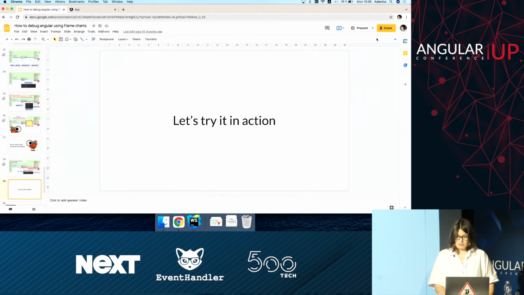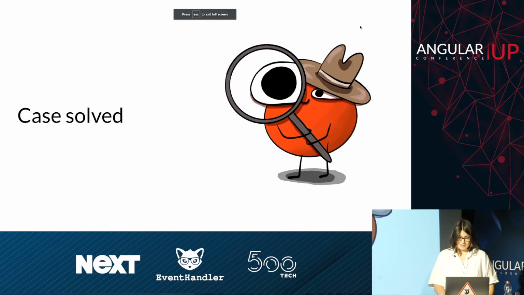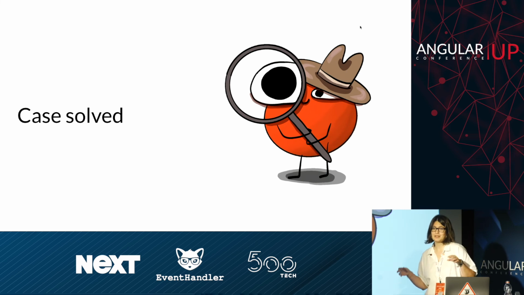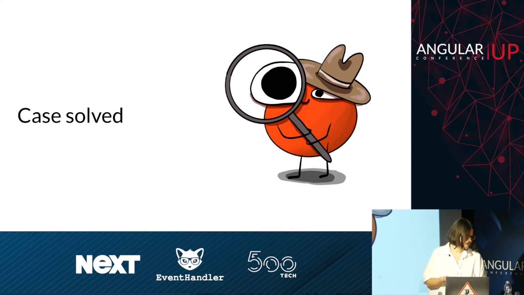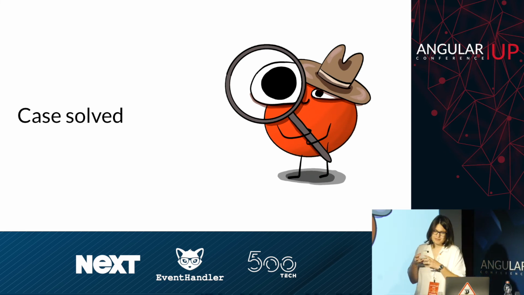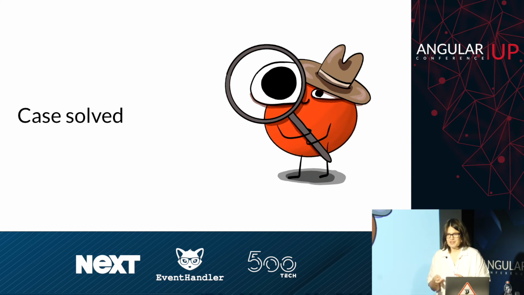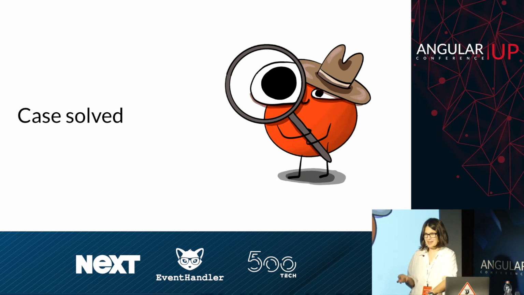And what can we see? We solved the case by just looking at one image. Okay, we can zoom in, scroll, but in fact, it's like one graphical thing. And we solved it just looking at it, not reading any articles, not Googling anything. The last question is, why did checkNoChanges appear and how can we remove it?